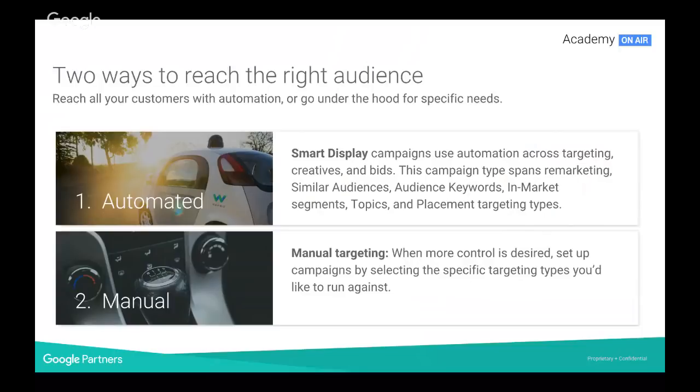And if you think about it, generally Google's mission is to make the world's information organized and universally accessible to everyone. So that is exactly what we're trying to do on the display network with Smart Display campaigns. Because we understand how complex it is for you to manage display campaigns, we want to make it as simple as possible. So in essence, a Smart Display campaign is a completely automated way to go about finding your customers on the display network.